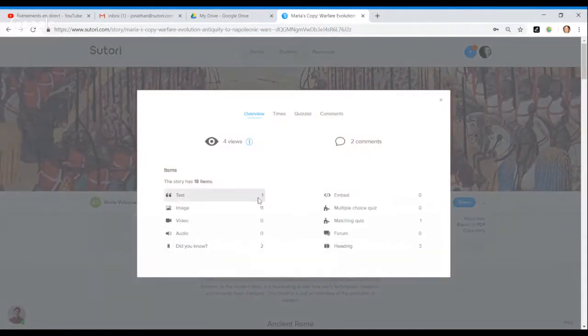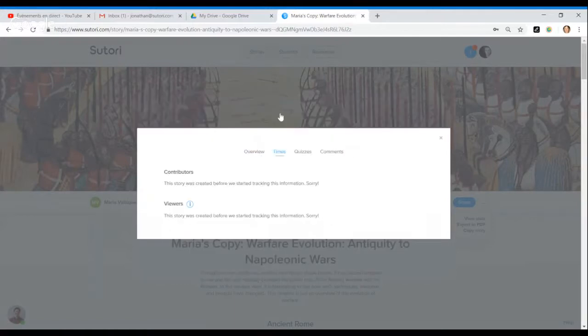Another thing you can do is access stats. Because we're looking at the items, this is very useful if you have a specific assignment with specific instructions. Oh, I would like you to add 10 images. I would like you to add a video. At least here you have an overview of all the items within the story. And one interesting feature here is the time spent. I'm going to show it on a future story afterwards, but you can see how long the student has spent actually working on Sutori on their project. If you have quiz questions, you can also see how they replied, etc.